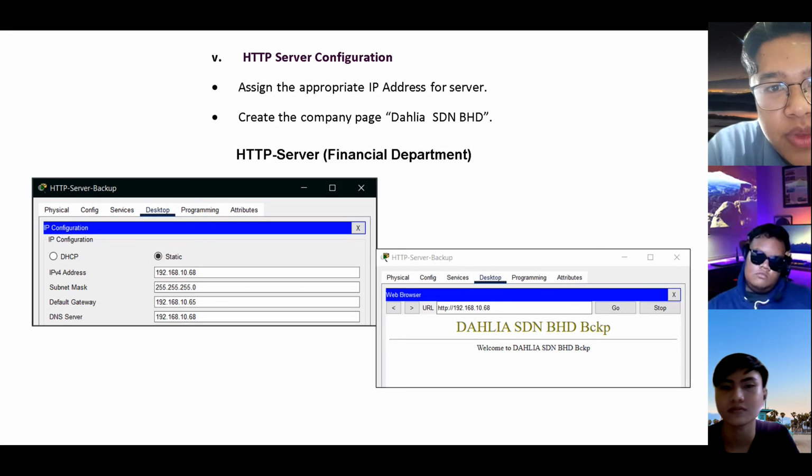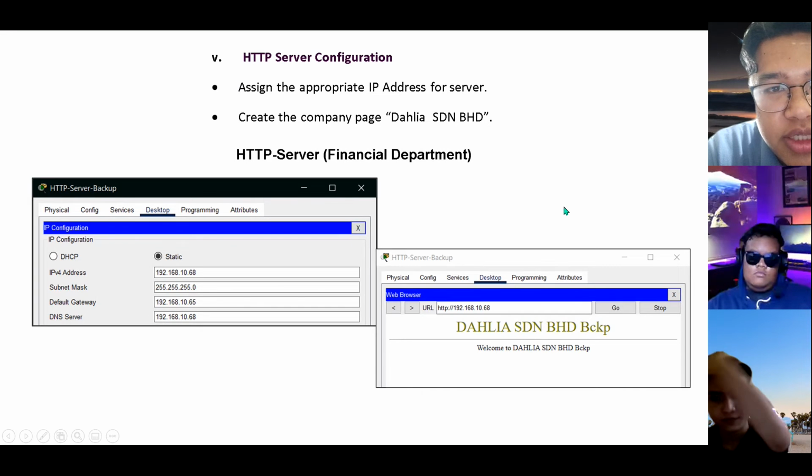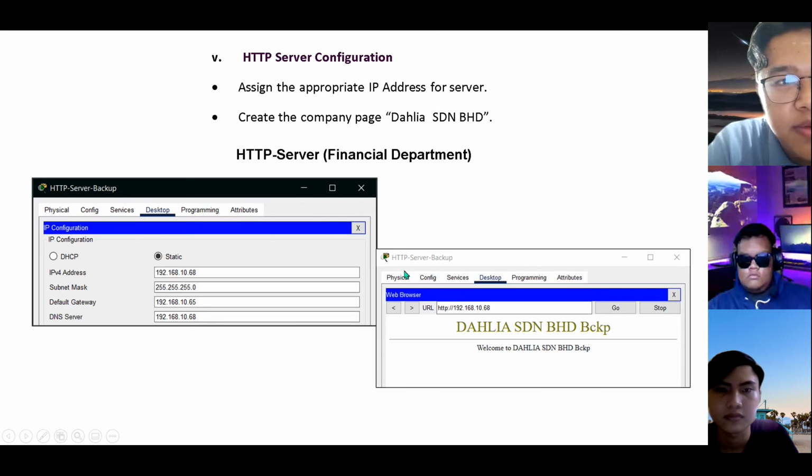And then go to the web browser and put the HTTP server IP address. Click go, so we can go to the company page of Dahlia SDN BHD. Okay, next.